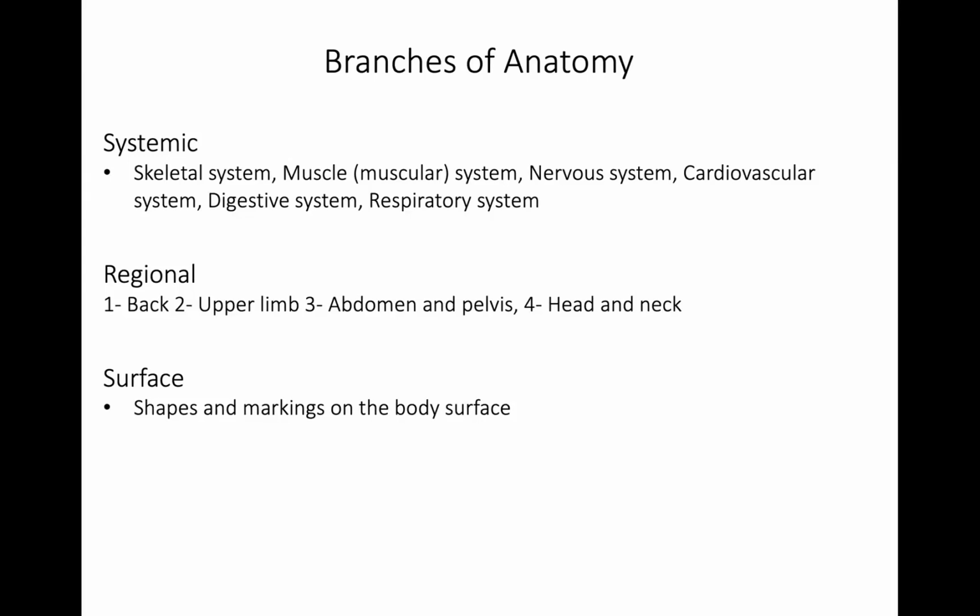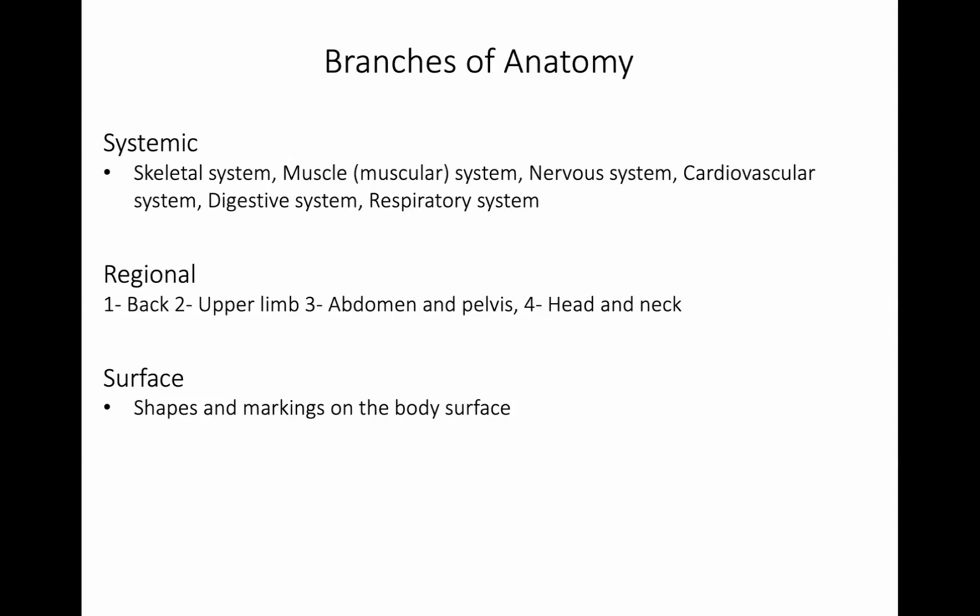We can take anatomy and we can break it up and we can look at it from a systemic standpoint, so investigating or studying one system at a time. And certainly there will be points during this class where we'll look at individual systems within an exam block, but we look at it in a different way, and that's regionally. So we'll start off with the first lecture series, and that's going to be after the introduction, the head and neck. Then we'll move into the thoracic cavity and all of the important structures in there, then the abdomen and the pelvic cavities, the upper limb, and finally in block 5, the lower limb.